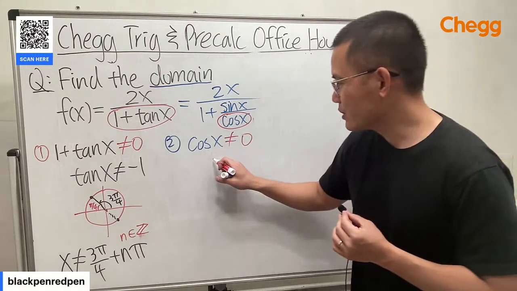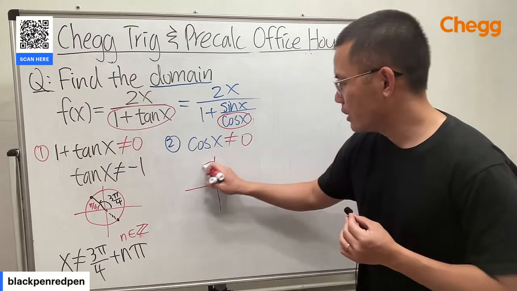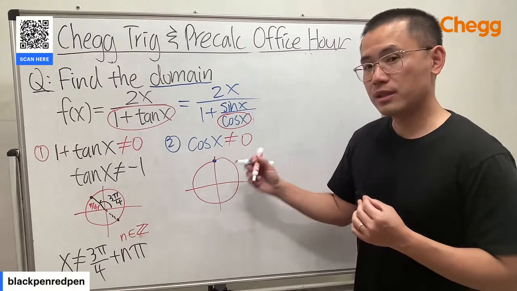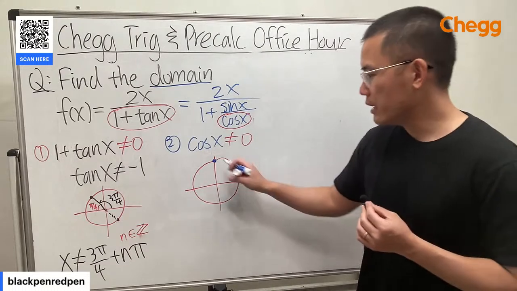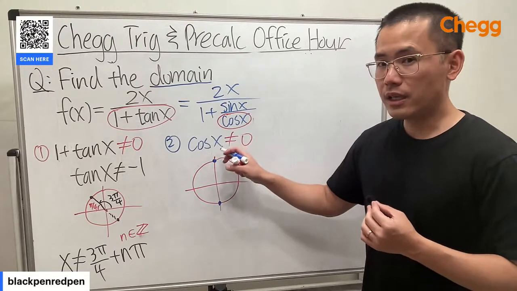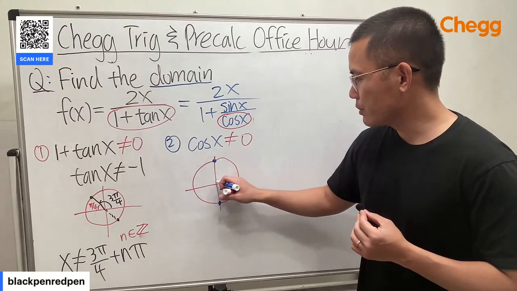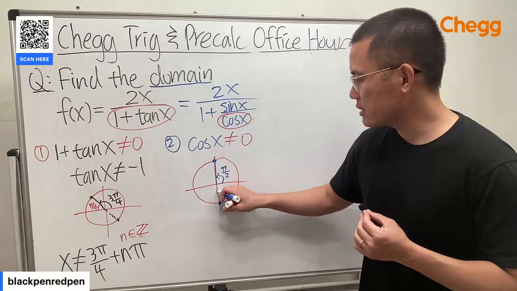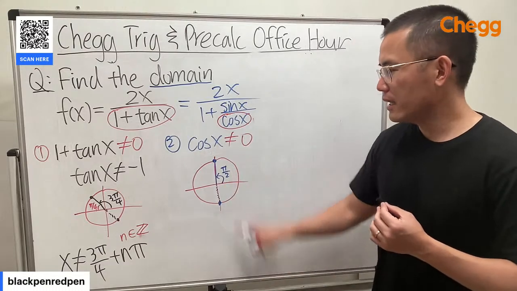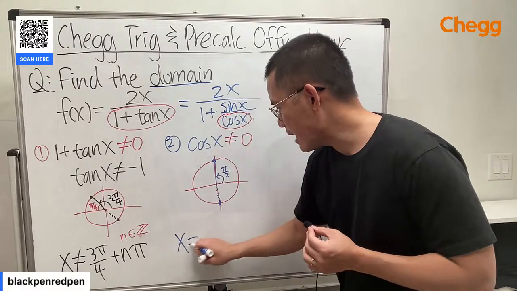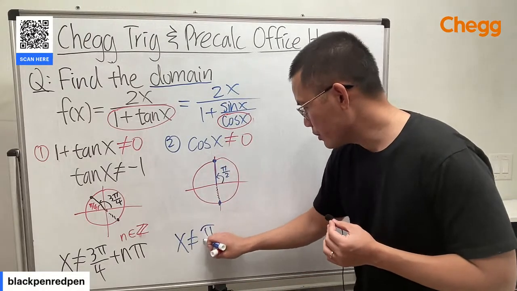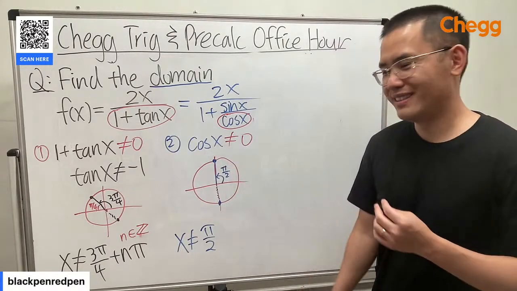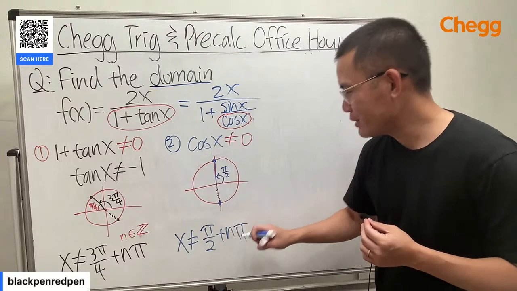Okay. And then let's just go ahead and use the unit circle. Cosine x is 0 right here because cosine is the x value on the unit circle. So here and here. So starting at pi over 2, from here to here is pi over 2. But as you can see, to get to the next terminal side, we can just add pi. So from here, we can say that x cannot be starting at pi over 2, and then add pi, subtract pi, and so on, the other way around. Just add n pi to it.